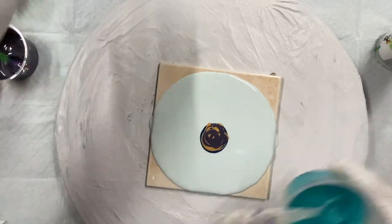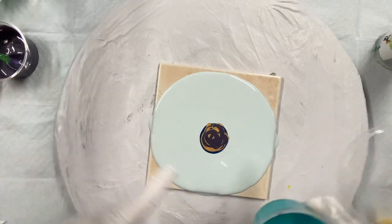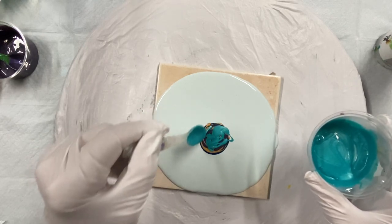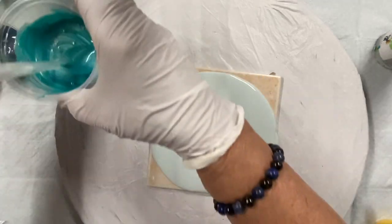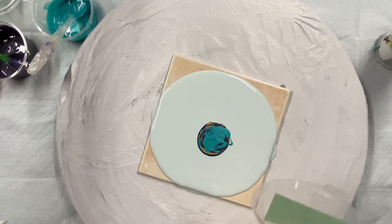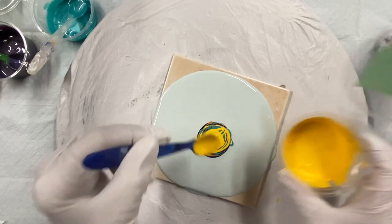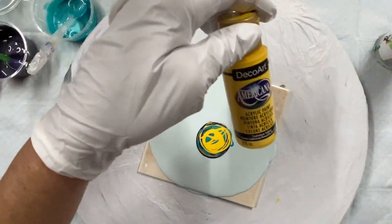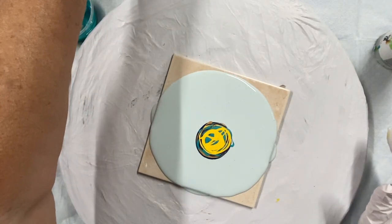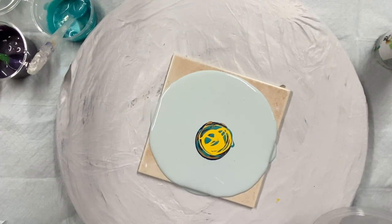Then I have Deco Art Aquarium, Aquamarine. It's a metallic. Yellow. That's Deco Art Cadmium Yellow Americana. And I have some Lavender Frost, which is one of my favorites. I haven't used it for a while.